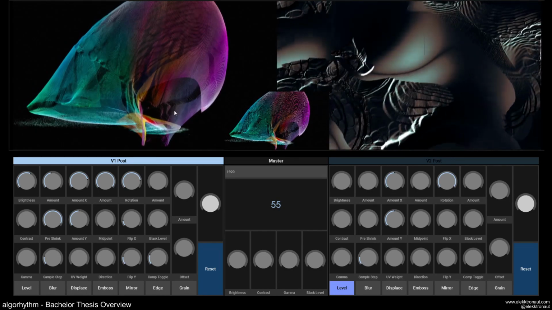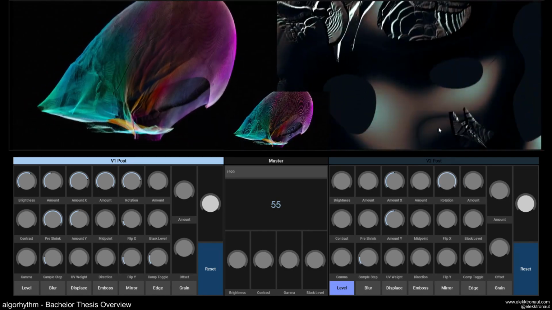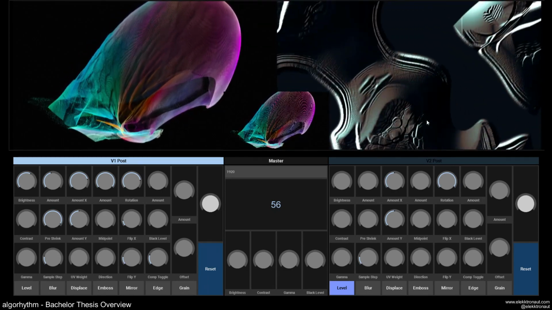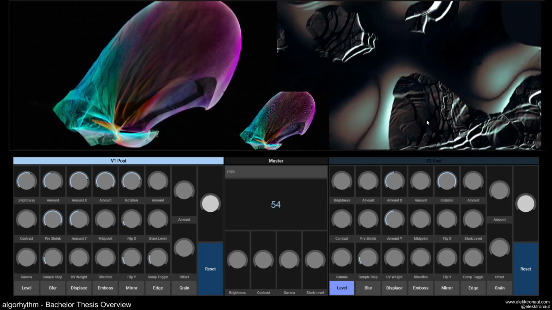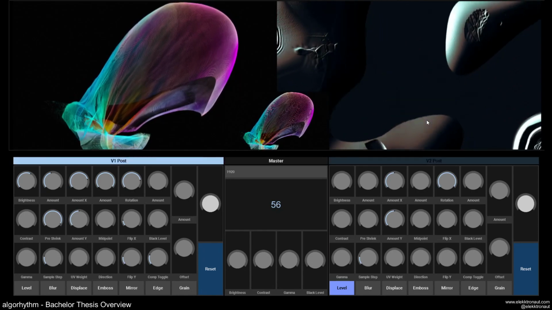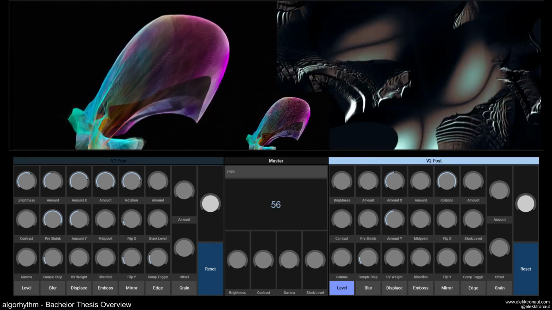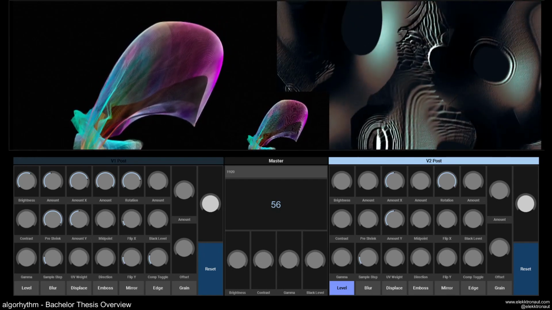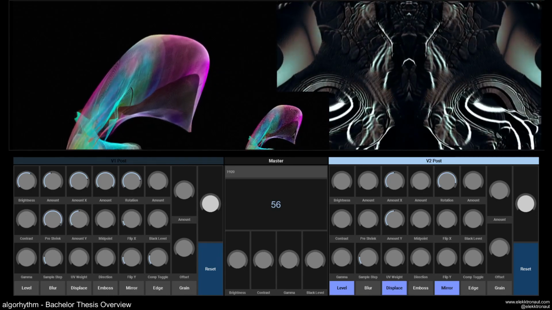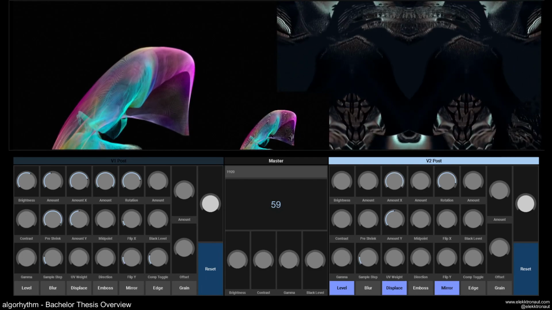On the left we have visual 1 with its post controls, and on the right we have visual 2 with its post controls. And as I quickly said, I can control this with my MIDI controller, so I can switch between these and then control some effects here. So for example, if I go to the second one, I can now insert a mirror effect and maybe displace this, so it's more like this typical sort of VJ thing.